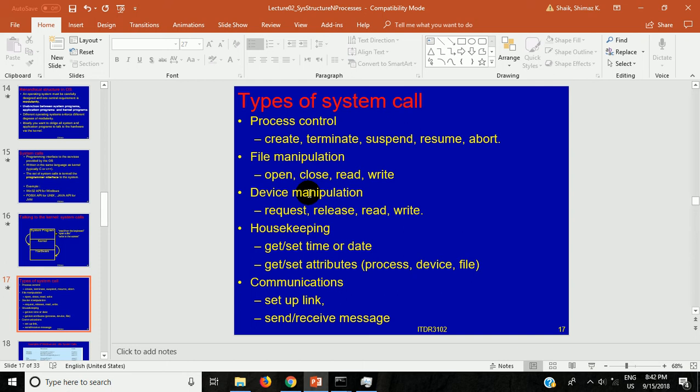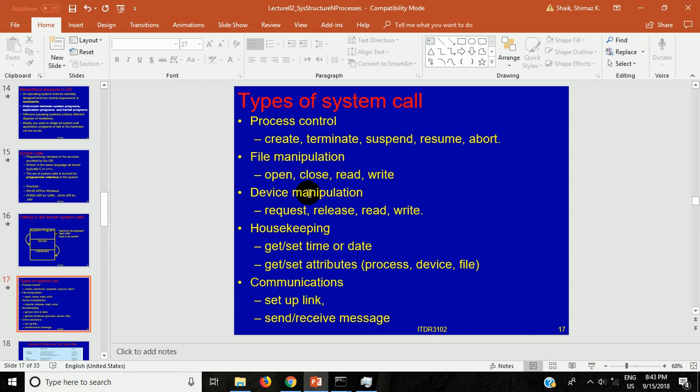So if the process wants any resource, it has to call the request system call, and once the process finishes the task with that resource, it can release the device using the release system call.